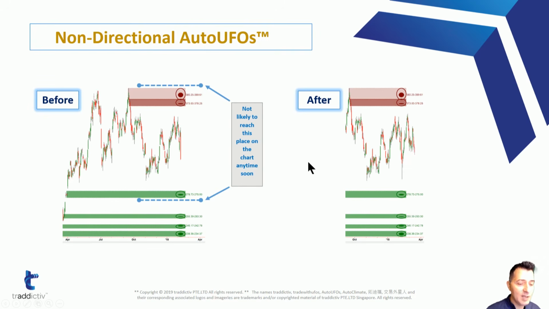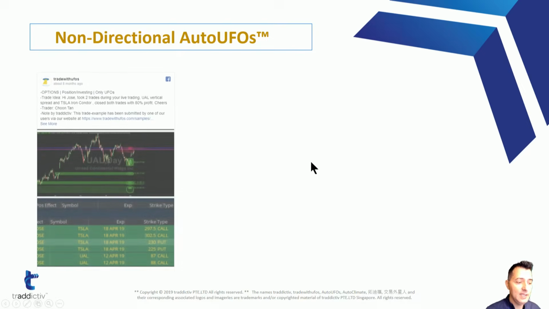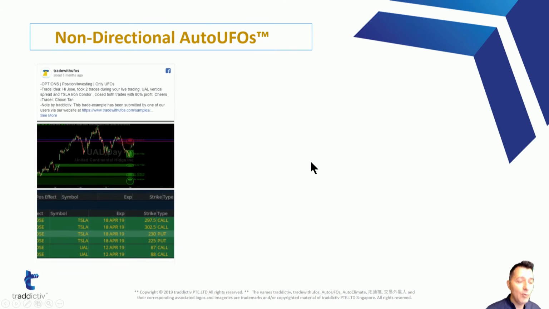below the range. And notice how price moved up and down, but stayed within the UFOs during a predefined period of time. So if you were to use that predefined period of time as the expiration date for an options contract, and you were to sell options above and below, let's say an iron condor, then you would be able to profit from that. And the UFOs will help you to define where to sell your options.